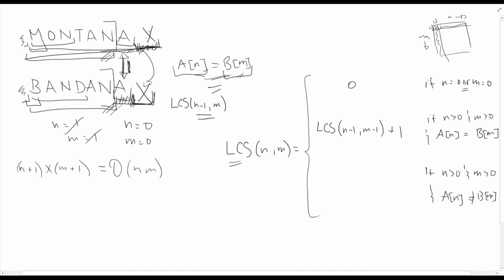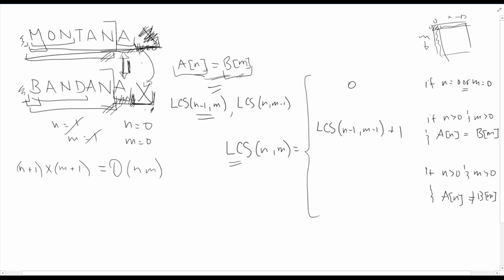Now, it turns out that worked out fine, but if we had the opposite case where we put the x on the other side, so imagine we didn't have it here, we now have it down here, then we would have the other case, LCS of n and m minus 1, where we've cut off the b but not the a. And we don't really know which case it is, but one of those cases might be the good case.